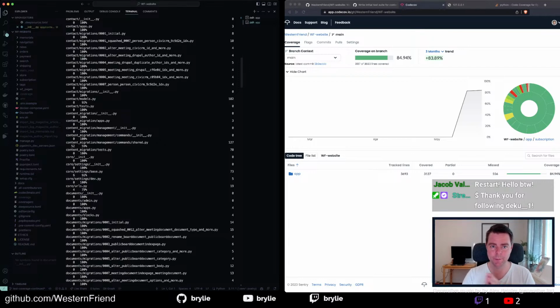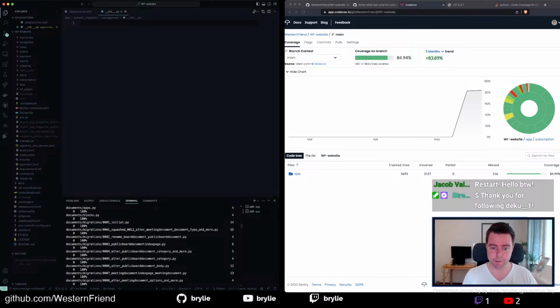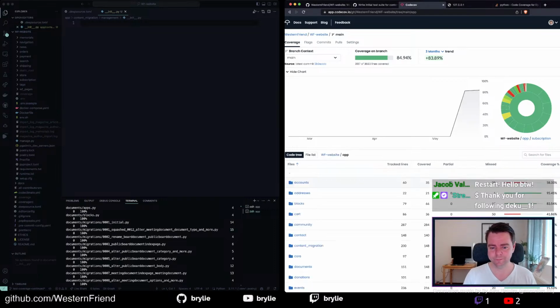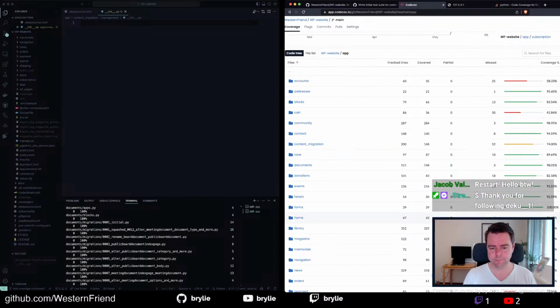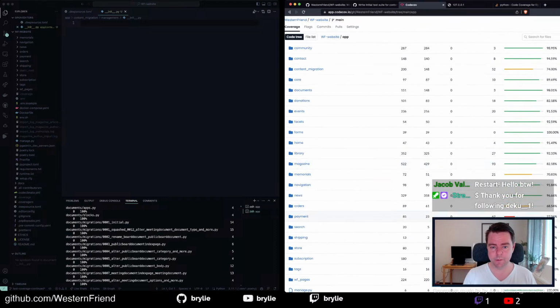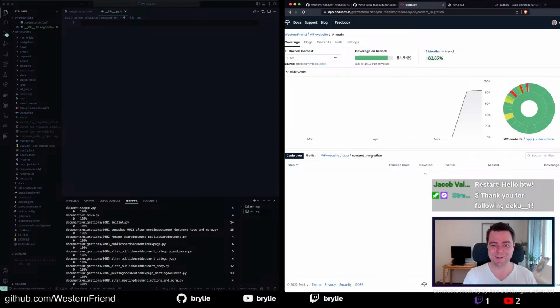Content, these management commands are maybe a little bit special for Django. But this shared file is just a regular Python file. Alright, well, let's go ahead and write some tests in the shared file. I'm gonna have to figure that out though, because this content migration is crucial to the project. Okay, well, it found that management commands, shared.